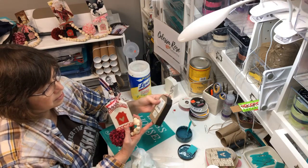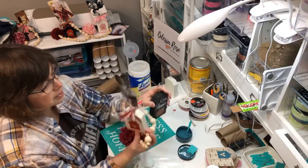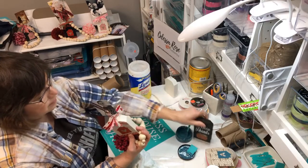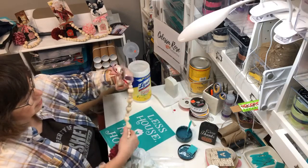I took out the stickers. I paint both sides because you never know where it's going to sit and if you're going to see the back, and we wouldn't want that ugly sticker back there. So they were originally $3.99 and I bought them on clearance.